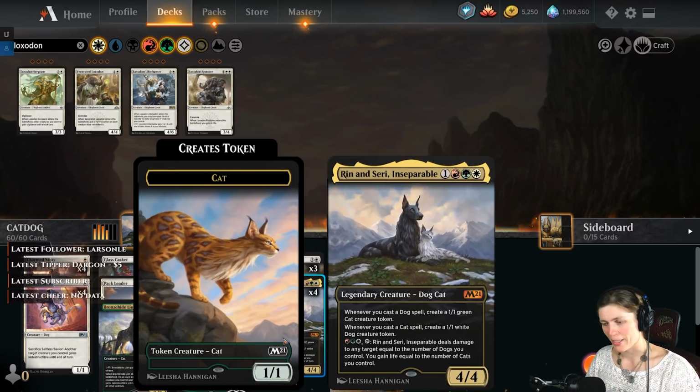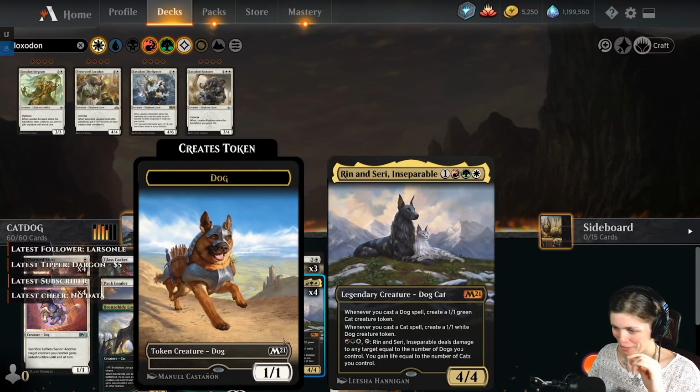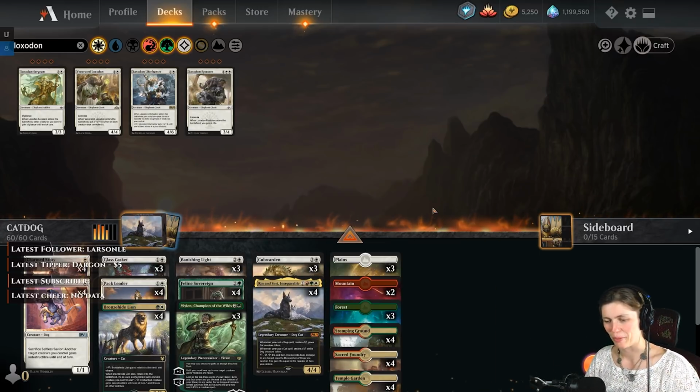Just look at that dog token. The cat token's cute too, but man, the dog token is just to die for. It's so freaking adorable. Oh my goodness, such a good boy.